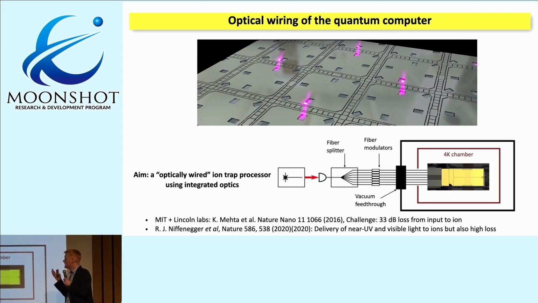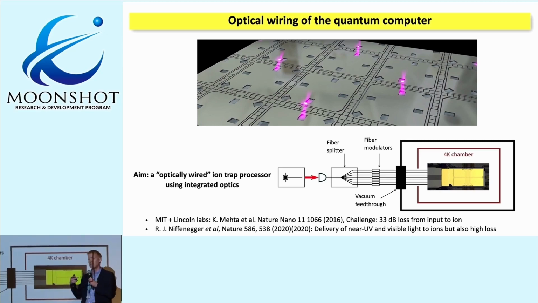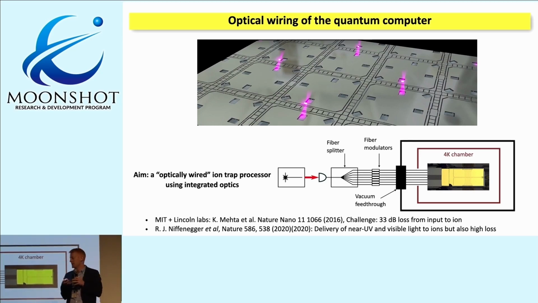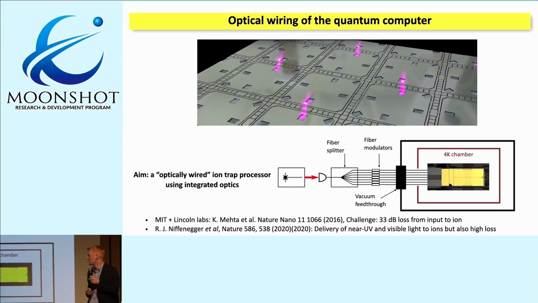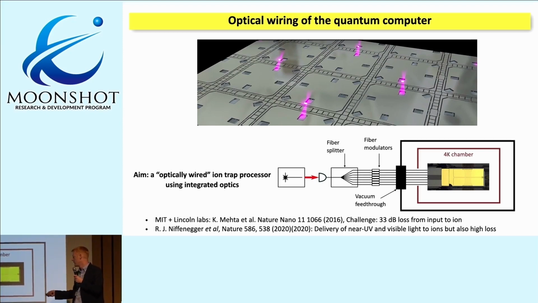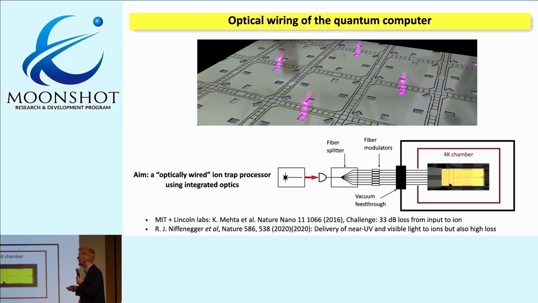And he pointed to the challenges of the original work, and part of the challenge was just getting light into these chips with high efficiency, and doing that while being in a 4K chamber. So there was a 33 dB loss or something in light getting onto the chip from their free space delivery at the time. And that remained in later work of theirs where they've been able to actually integrate all wavelengths. So Karen came to me and he was determined to fix this problem and see if we could then use the extra power that we could get to do 2-qubit gates, which hadn't been done by these guys.